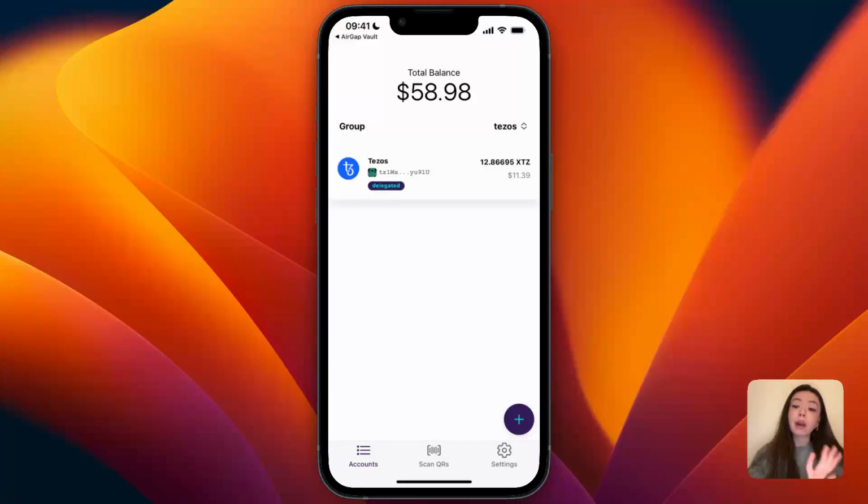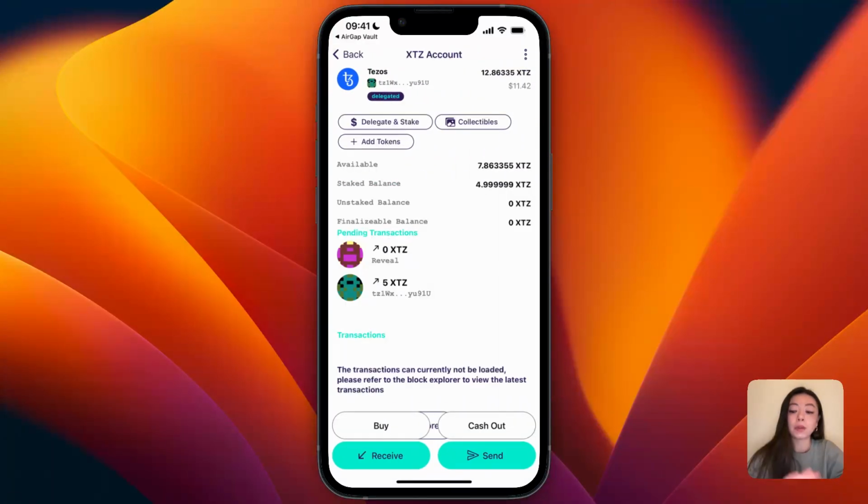Okay. So everything should now be done, but let's go back into our wallet to make sure. So we see a few updates. The delegated tag is still there, and that's correct. That's the first thing we did. And we now see that we have different numbers there under available and staked balance. Remember, we staked 5 Tez. There was a small fee, so that's why our staked balance is now 4.99999. Because we staked some of our Tez, we now have a different balance under available.